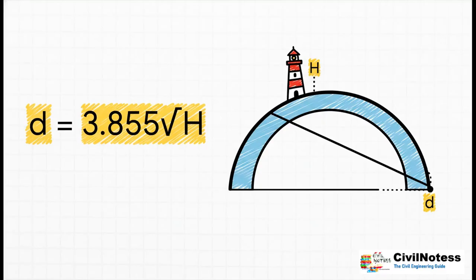So remember that combined correction formula from earlier? Well, if you just rearrange the algebra and solve it for distance instead of for the correction, you get this really cool formula. This tells you how far away the horizon is in kilometers, based on your height, h, in meters. So if you're standing on a cliff, you can calculate how far out to sea you can see. It's the exact same science, just flipped around to answer a different question.